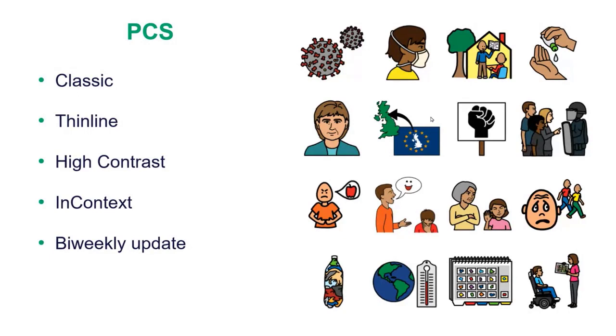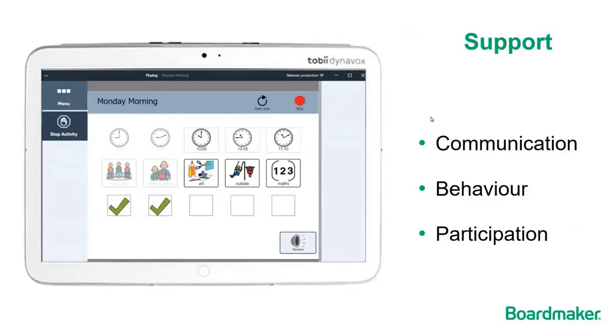They're typically in partnerships with people around us that we partner up with, whether it's a specialist center or a group of teachers, of learners in specific areas of the world. We rely on them to give us information about what symbols are needed. So all of these symbols, and Boardmaker, of course, itself, has really been designed and been used over the past 30 years to support communication, behavior, and participation.